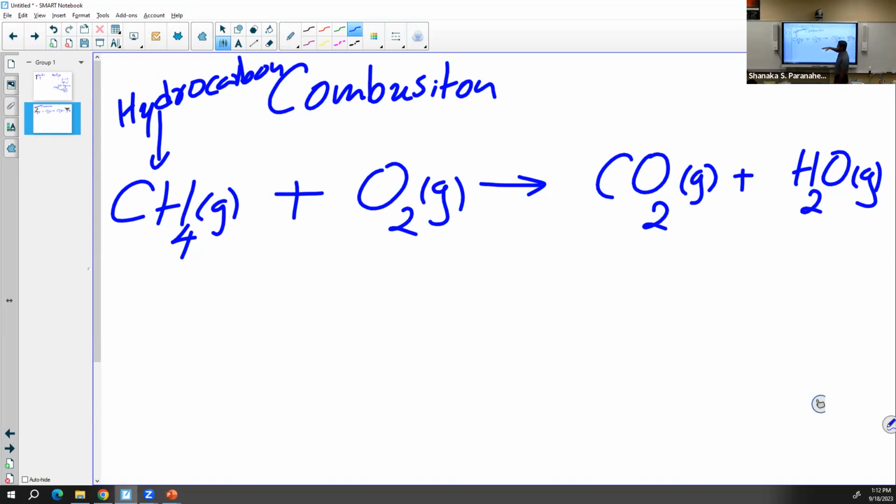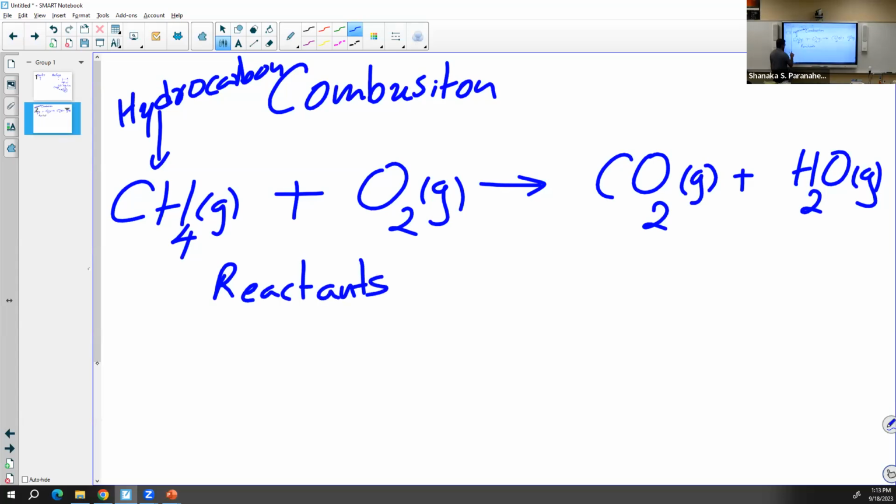Now it's a chemical reaction and we can't change any of these formulas. We talked about chemical compounds in the last chapter. These subscripts are fixed. These are covalent compounds, yes, all are covalent compounds, so those subscripts are fixed and we can't change them. Now let's count the number of atoms. If it's a balanced chemical reaction, it should be the same on both sides. First, I'm going to count the number of atoms for the reactants.